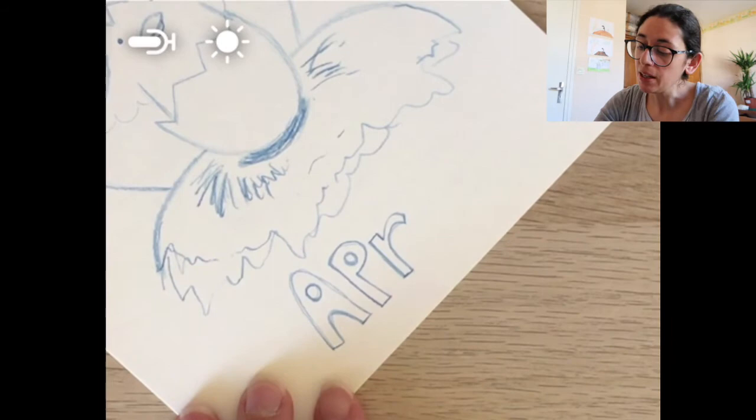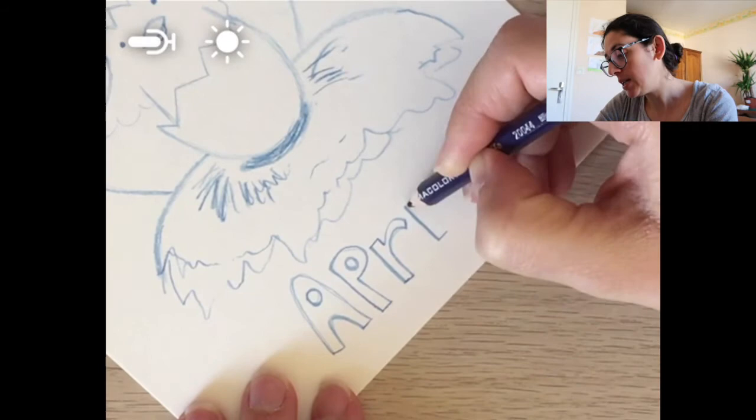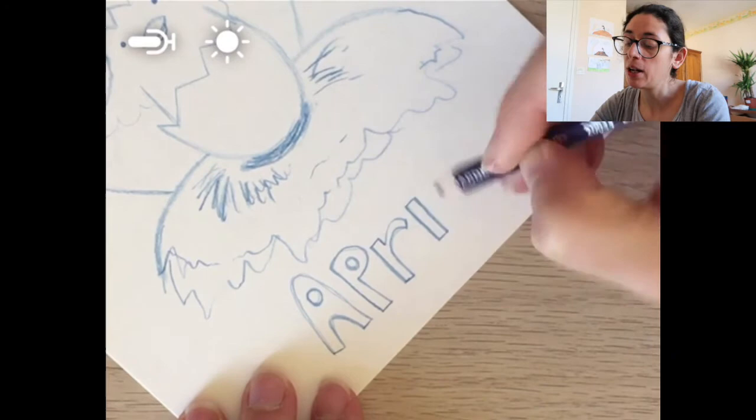Now we're going to do the I. Ahora vamos a hacer la I. One line down, una línea hacia abajo. Two small lines. Una línea chiquita arriba, una línea chiquita abajo. And another line on the other side. Y otra línea al otro lado. And on top, a circle. Y arriba, un circulito.